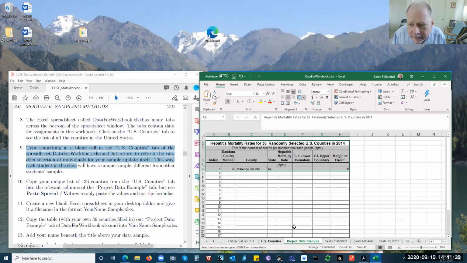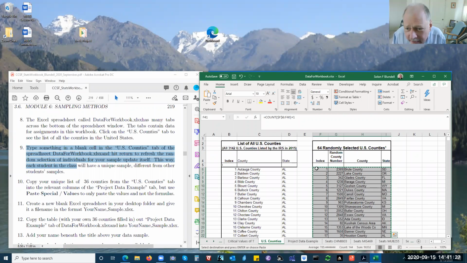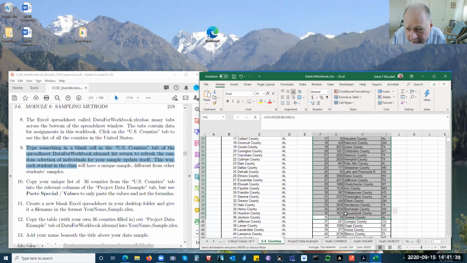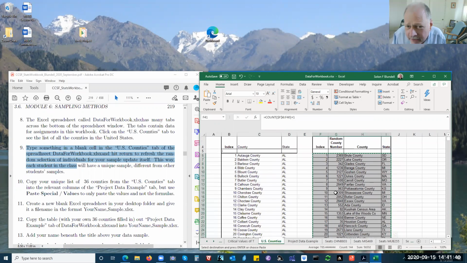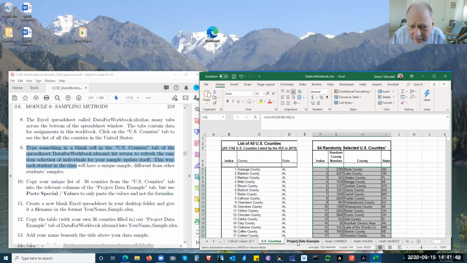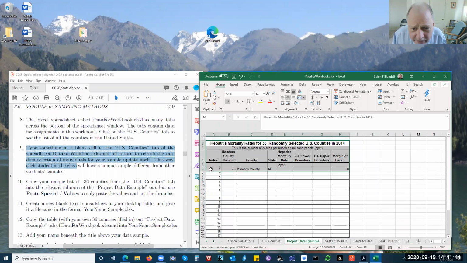And you see where I copied, I started my copying with the 1, the index number 1, and I went down to index 36, and I copied all 4 of these columns. So now if I go over here, I want to click on the 1. Okay.